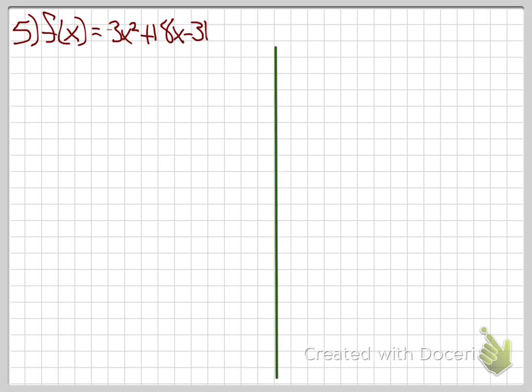I'll do number 5, which says f of x is equal to negative 3x squared plus 18x minus 31. I'm going to want to see this graph. To create a new graph on your calculator, you can just make a new page. But please reset it, because other kids are going to try to copy off yours and then they're not doing any work. So make sure you reset your calculators. Press home, new document, don't save, that type of thing.